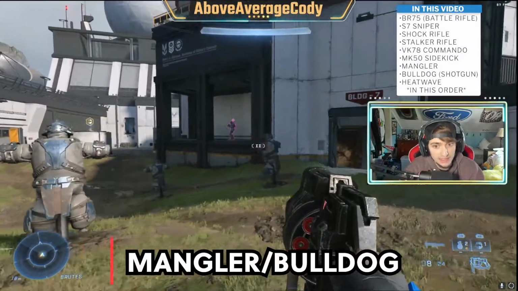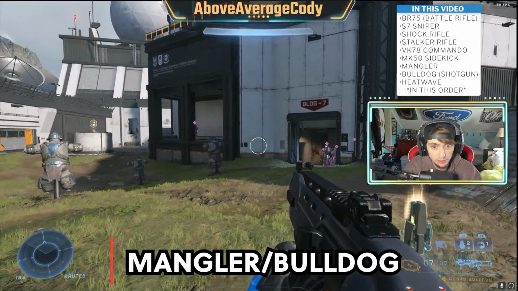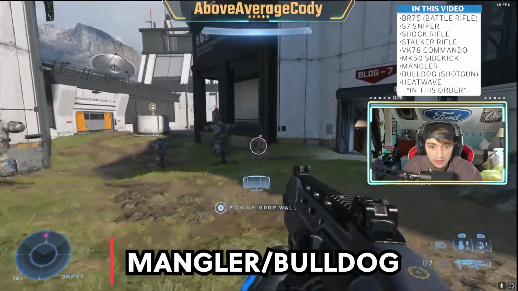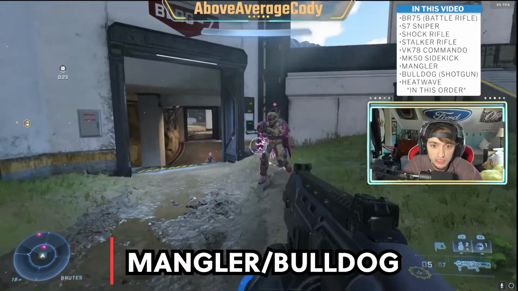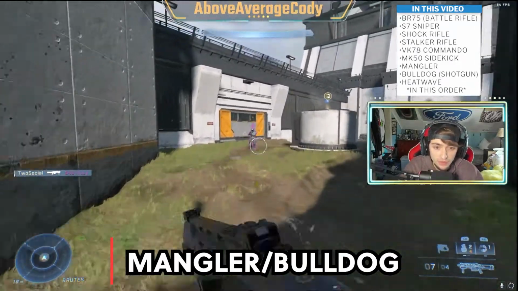Next up, guys, I'm going to group these two together. We have the Mangler and the Bulldog, both very similar. Obviously, the Bulldog is the regular Spartan shotgun, a very nice weapon to use for high damage output. I believe it is 3 shots to the shields to kill, and then obviously a little more to the head. Great for some heavy damage.